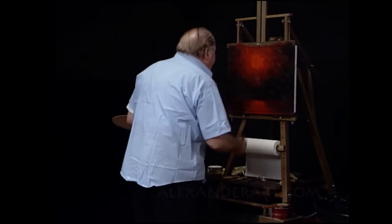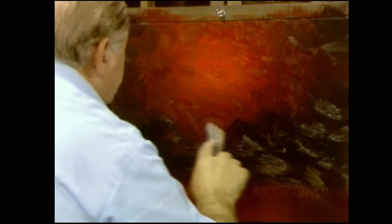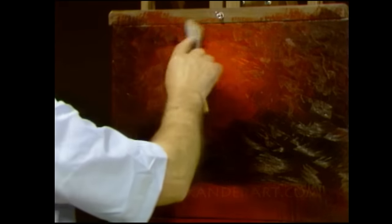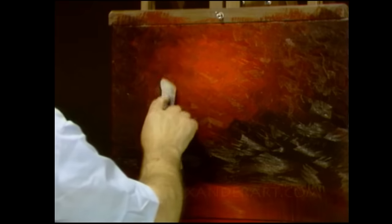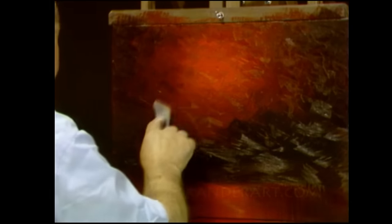Good. See, now use your knife and start off from the middle because here's the lightest. See, always make sure you have a weapon to clean that up again. See, so I go round like this. Oh, that looks already very powerful. See? Come in slowly into the red, or you take the red and come slowly out of that, and all of a sudden, see, by having those knife strokes, what the power. This is so powerful.